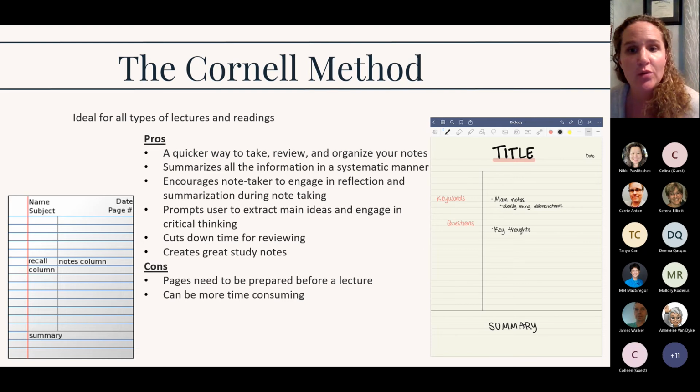But the notes are basically for your notes in class. And you can do that however you want. I think for me, the most logical way would be the outline method, I would think. I would worry that you would have way too many notes and so much extra space on the other side. So you're probably going to have a lot of paper to go through.